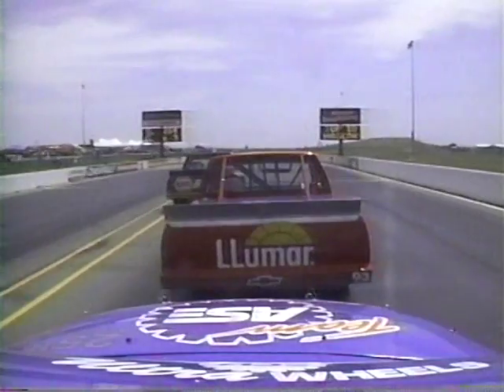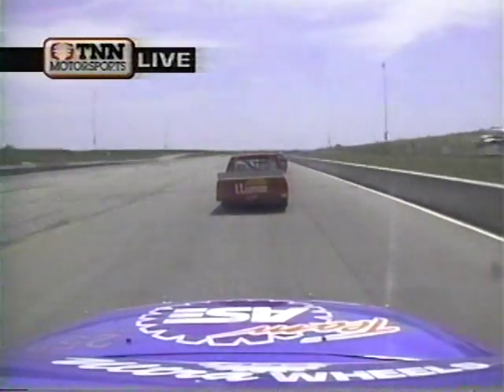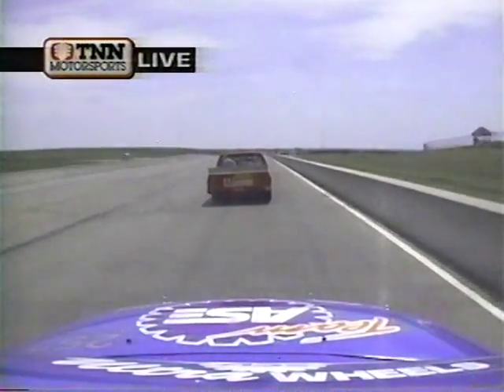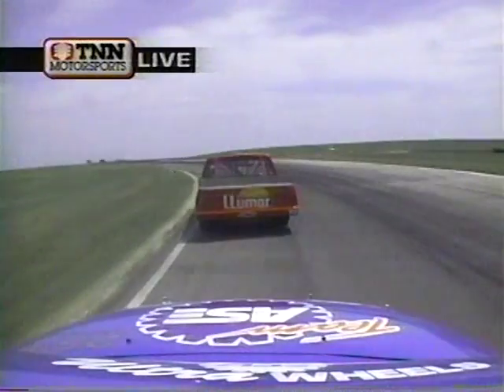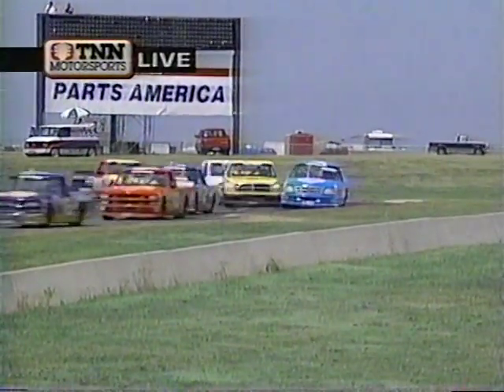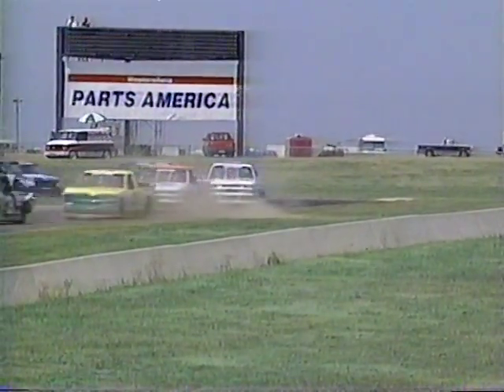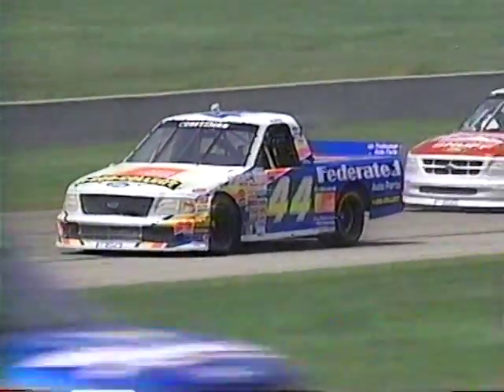Here we go now for the restart. The restart spot is at the scoreboard area where they give you drag racing results — as soon as they get there, they are free to go. Hornaday gets a normal restart but Skinner kept pace with him, as did Mike Bliss as they downshift headed into turn one. Twenty-eight laps into this race, you could hear Mike Bliss as he got back to the throttle — he wasn't able to just completely nail it; he kind of had to feather into it. You have to drive these road courses with the throttle as well as the steering wheel.